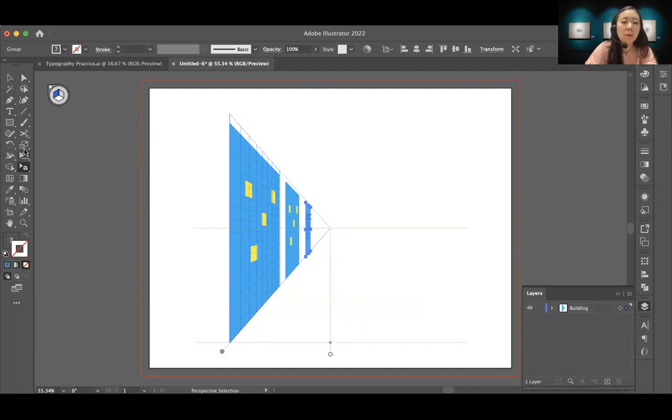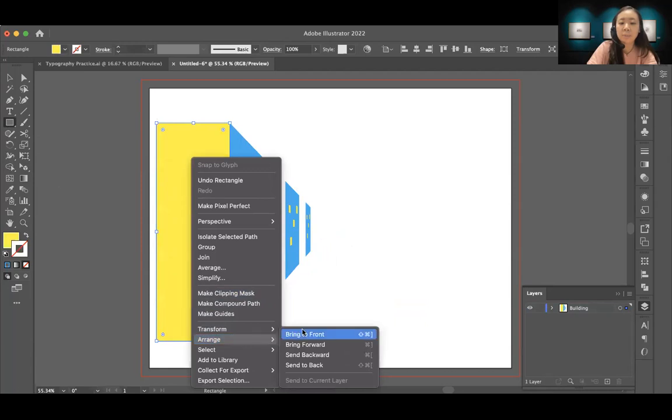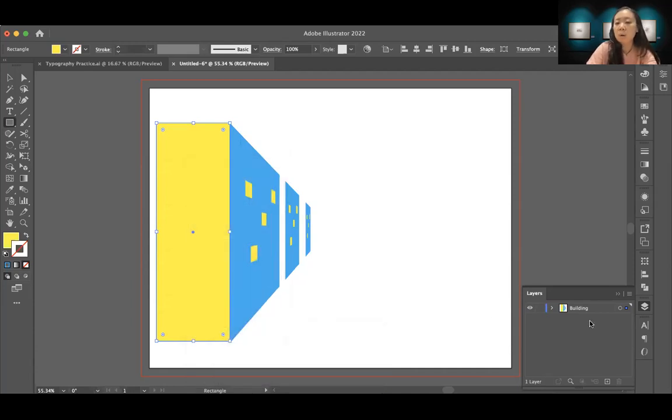So the first way is you can just simply create another object on it, right here. And then you can just put this object, and then you can just rearrange the location of the object. Or by using the layer, you can do it in a little bit easier way.